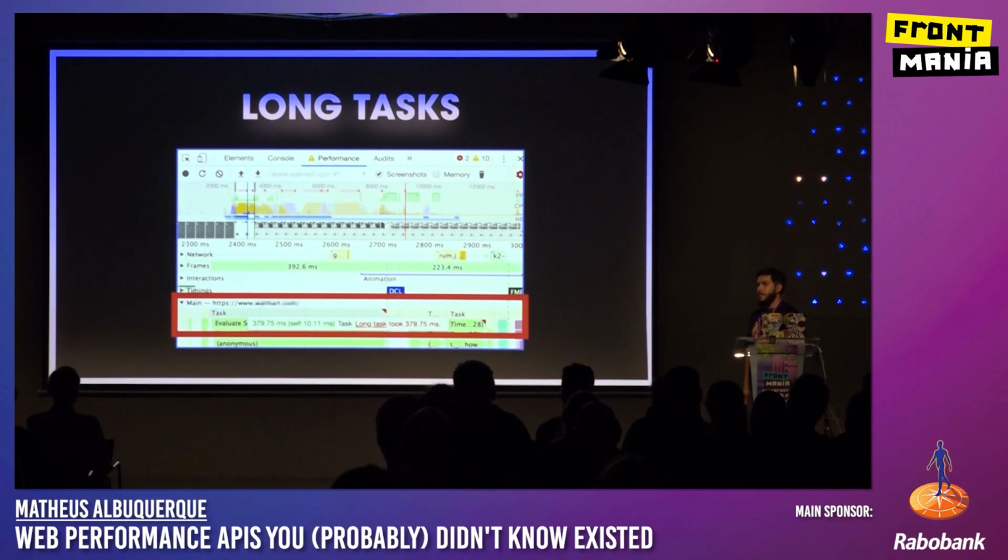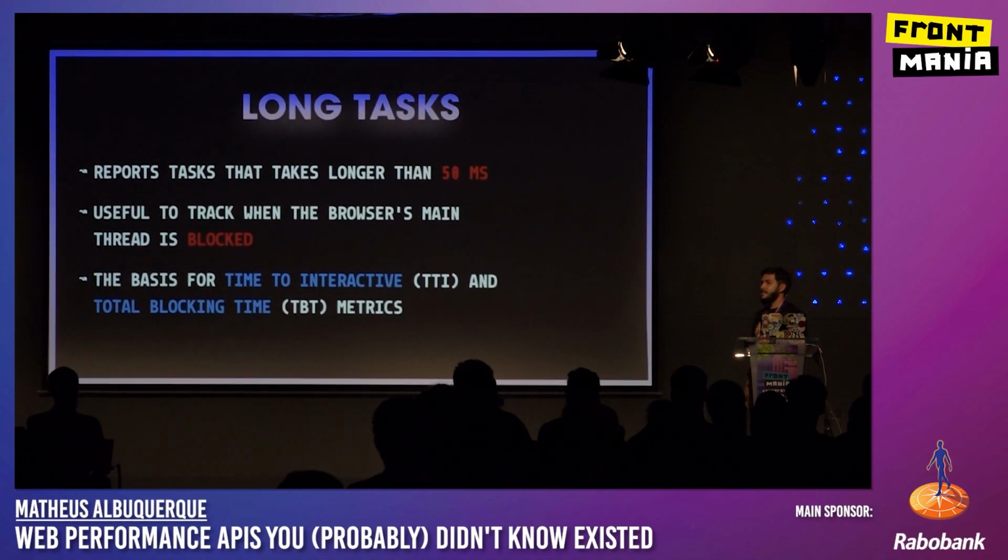As you probably know, long tasks are those things that, when we are profiling with DevTools, we see tagged in red. That's something that's taking a lot of time from the main thread. These are all long tasks. And the long task API is going to basically report anything that's taking more than 50 milliseconds. And this is not a magical number. Actually, this number comes from a model called RAIL, a user-centric model with a lot of guidelines for performance. And this one is the basis for both the TTI and TBT metrics.